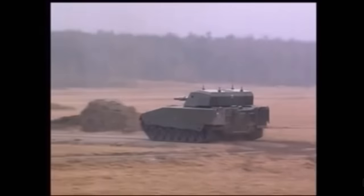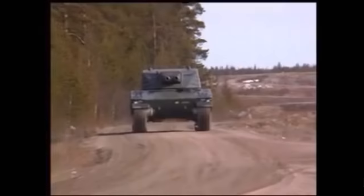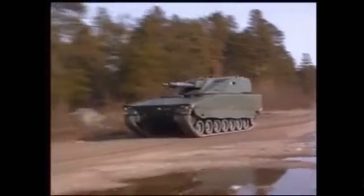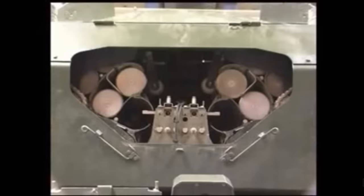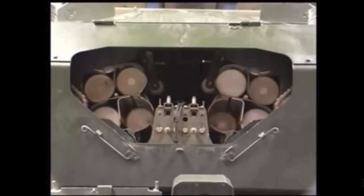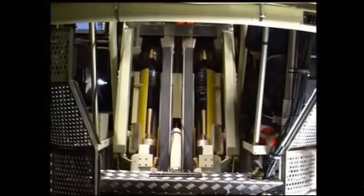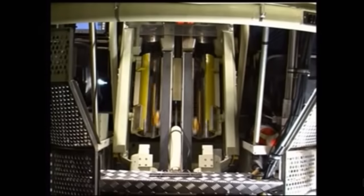Before we talk about this wonderful vehicle we need to talk a little bit about close fire support, which will be very important on future battlefields as it always has been. The infantry's own artillery consists of the 81mm or the 120mm barrel-loaded mortars. In most cases these are towed weapons and need quite a bit of time to set up. The crew is very vulnerable at that point and they are out in the open. There have been attempts to give crew and weapons some protection but it's only had limited success. The open-topped M106 versions of the M113 gave the mortars the mobility needed to get out of the battlefield danger area as quickly as possible.